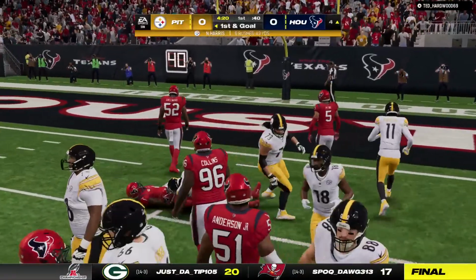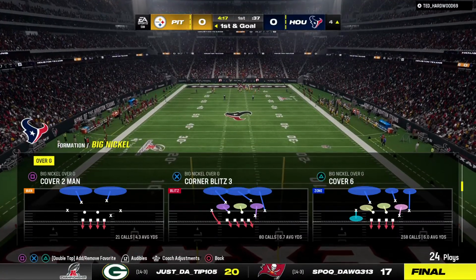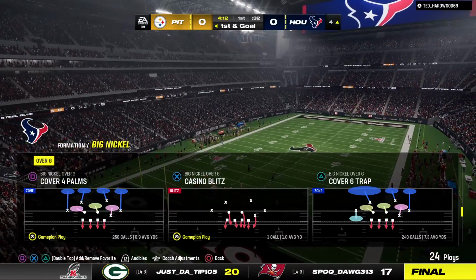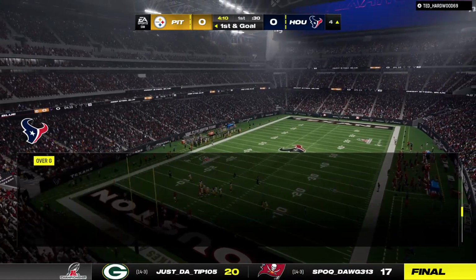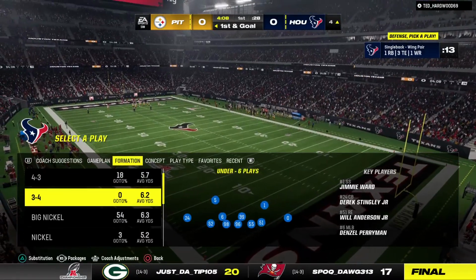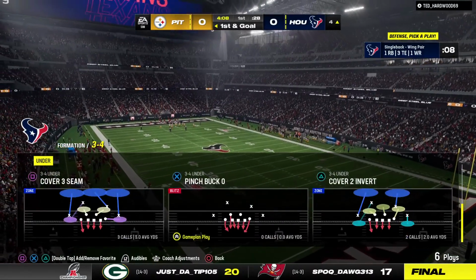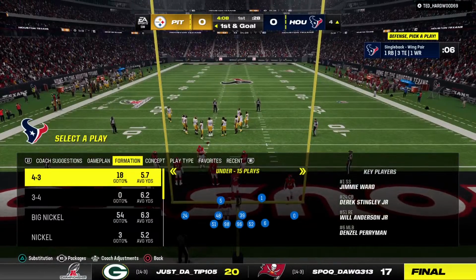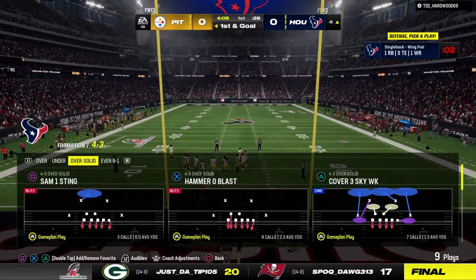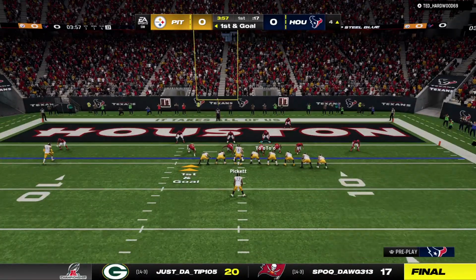And all the way down inside the 5 to the 4. 43 yards rushing for him now. A great start to this AFC title game. It's first and goal. A chance for the first points of this AFC title bout.